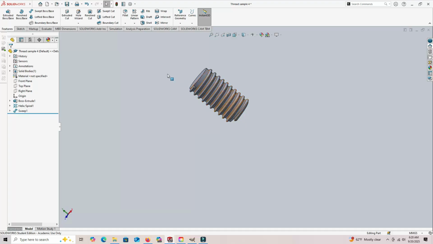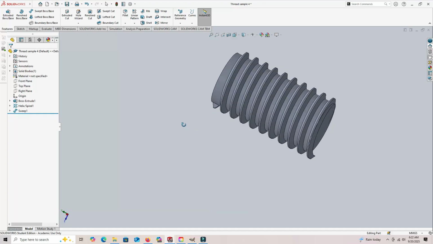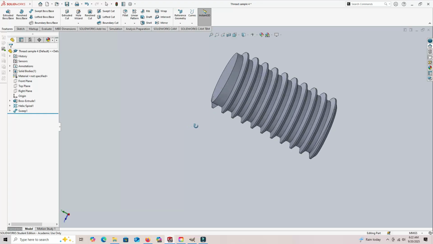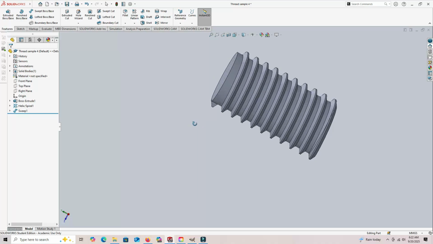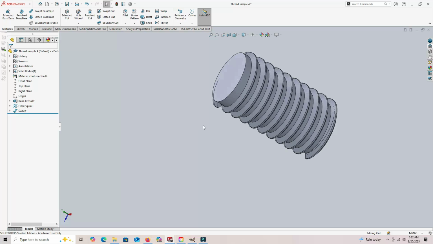Or you could start off the part like I did originally and then trim things. You could do a lot, but that adds a ton of different things that you need to do in order to make this look realistic. You can also see the width of the flat at the bottom of the thread is entirely too wide to be realistic, and that's just me being lazy. It's got nothing to do with the sweep.